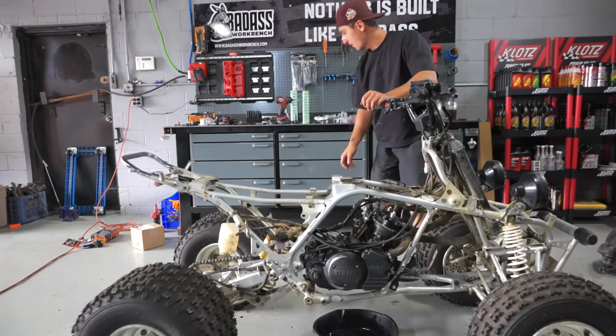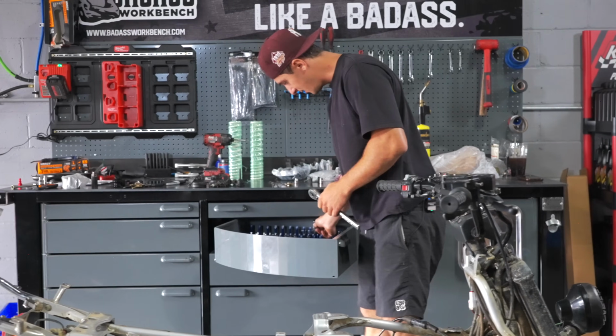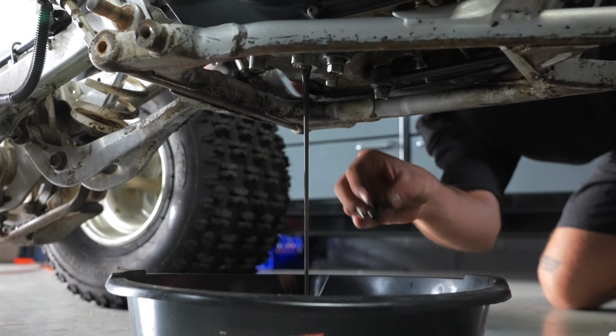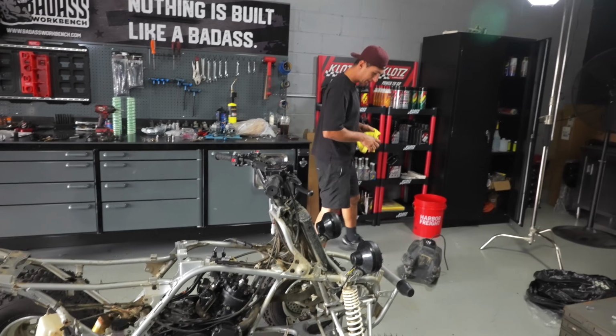The person that I bought it from told me that they recently did an oil change, but you can never trust anyone. Definitely did not do an oil change recently. Oh, look at this. Another thing that we're gonna have to change. Good thing I have it in stock.